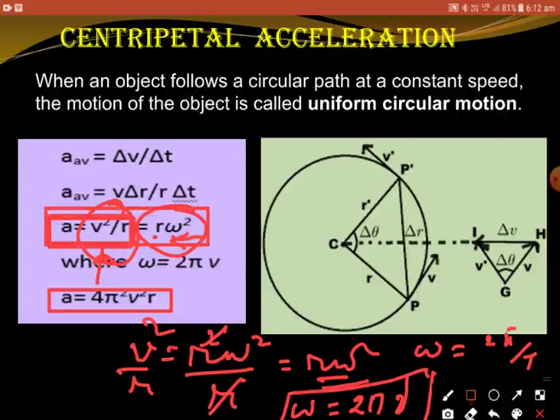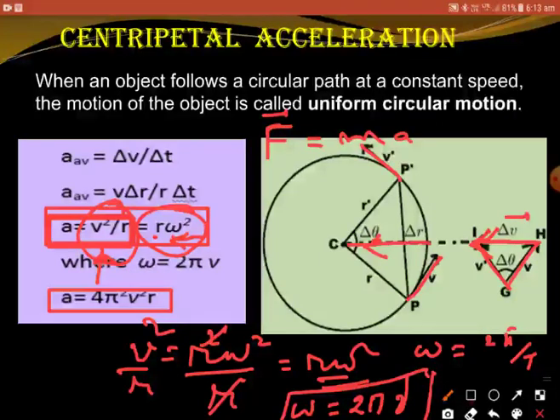Got it? But whatever we have done here, this direction also here, this direction also here. So your change in velocity, that means delta v, it is directing in what direction? It is directing along here, right? So your acceleration is directing toward the center of the circular motion, or the circular path, I should say. So your acceleration is directing toward the center of the circular path, and we call that acceleration centripetal acceleration toward the center.